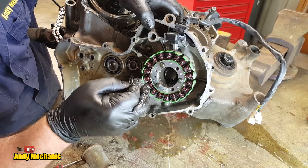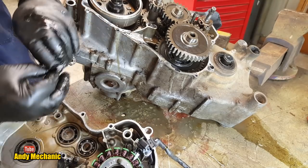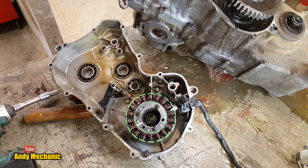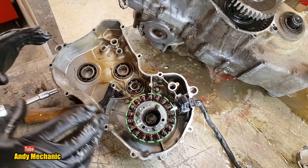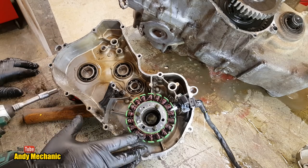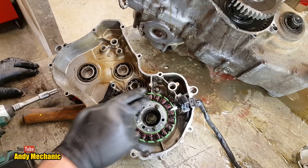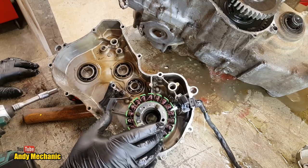Came off the top shaft nearest the generator. So that washer came off there. Perfect. Now, remember, we're looking at evidence to find lack of lubrication as being the failure for this engine. And again, a stator is usually a really good indication if the engine's been low on oil. The stator windings, that's these windings here, are there to create an AC output for the charging system.